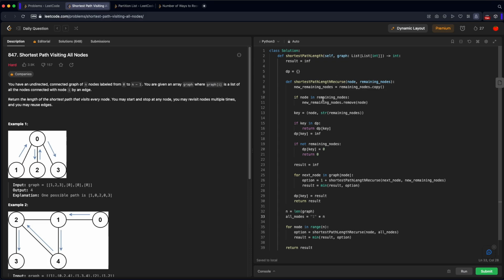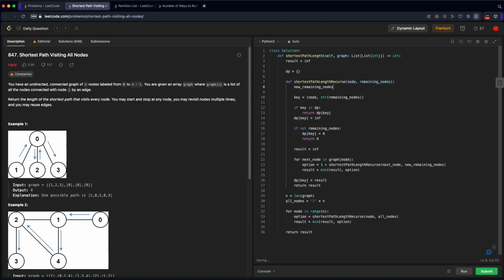Then here, we'll have to go, let's see. Instead of doing this copy, we don't need this copy anymore. We can just set the new node. So this is sort of like a bit mask. Actually, I could just use a bit mask. I'm doing this maybe more complicated than it needs to be. Let's go for a bit mask. Okay, I thought string might be easier, but it turns out bit mask is probably easier.